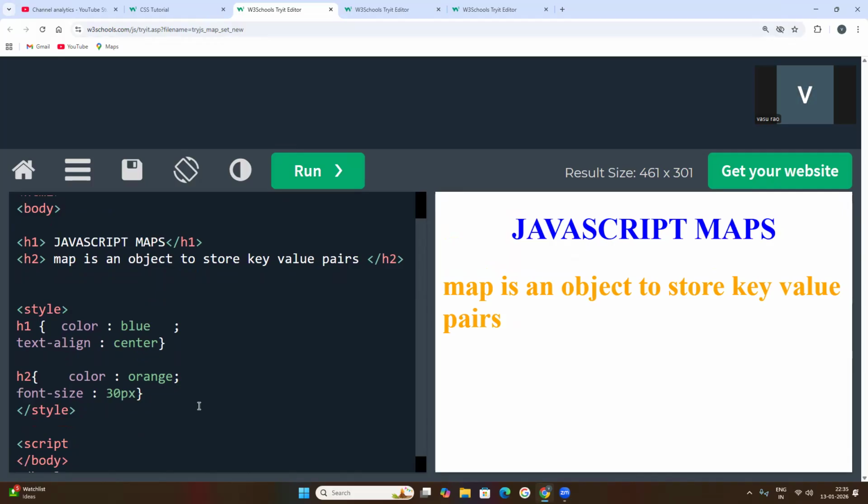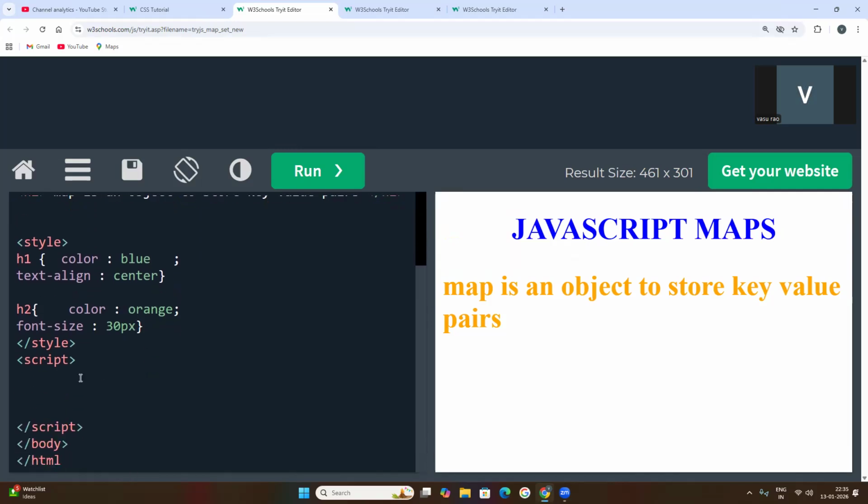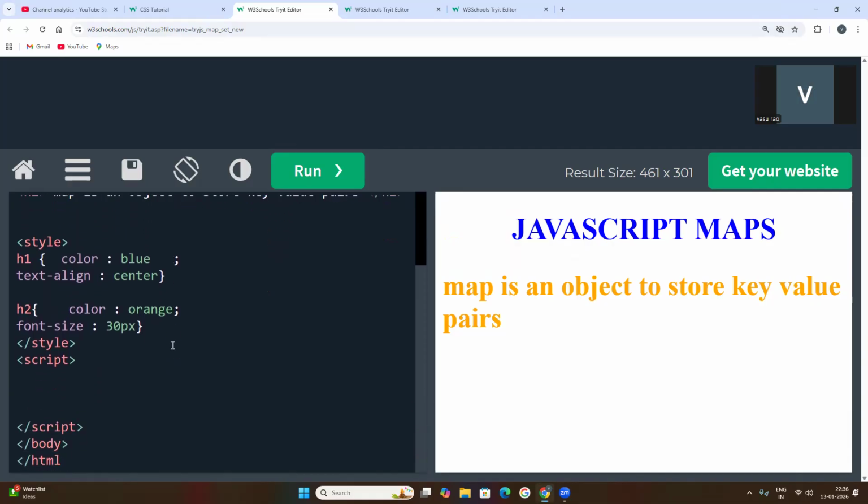This part of your JavaScript code is to be written inside of the script element, between the script start tag and script end tag. Now come here. The topic is what? Map. First of all, create a map. Comment here: create a map, JavaScript map.